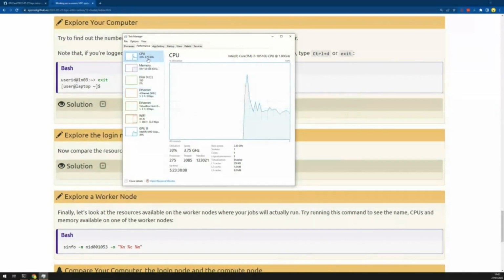And if we just go to CPU and click on that, you get a graph telling you about CPU activity, but you also get a block down here that tells you a little bit about the speed and configuration of your CPU.